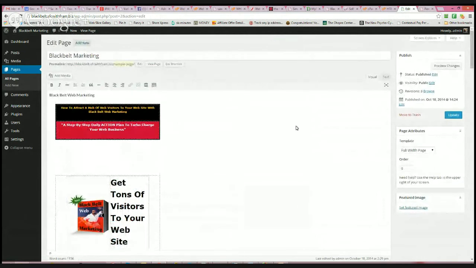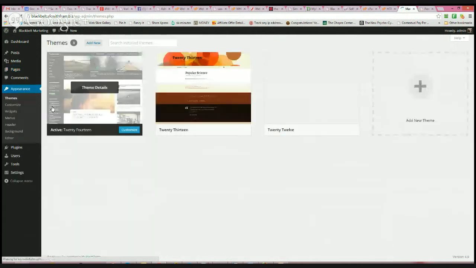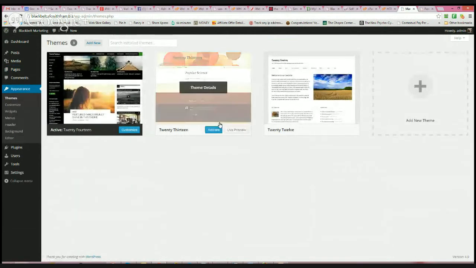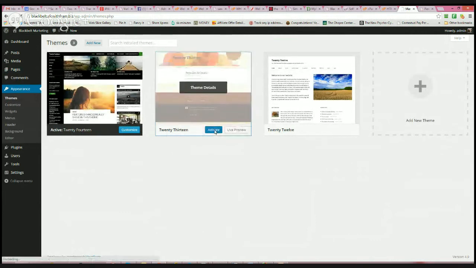Don't know why we've got that sidebar in there. Here and themes. You see, we're in this one. Let's see what it's like if we activate this one instead.